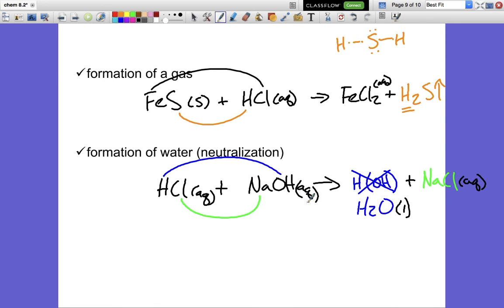But what I'm going to be able to do to see that this reaction occurred is use an indicator. Because I have at least one indicator in my possession in the lab that in acidic conditions is yellow, right? The color of this indicator is yellow, whereas in basic solutions, it's blue. So I could put that indicator into both that hydrochloric acid and that sodium hydroxide solution, and I'd see different colors.